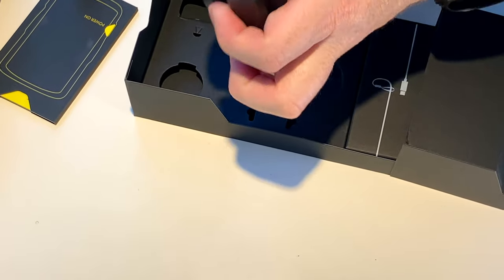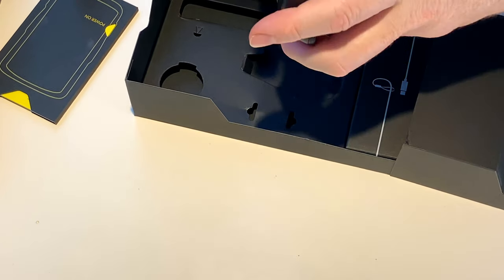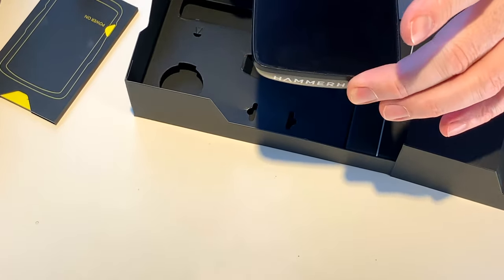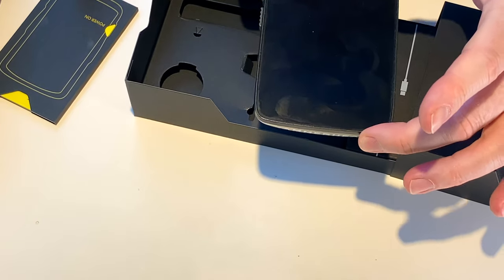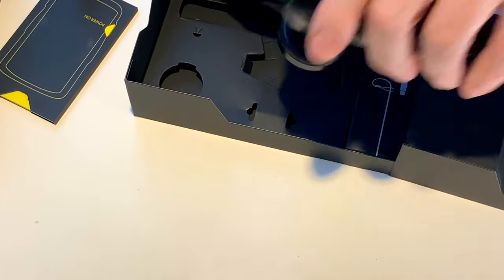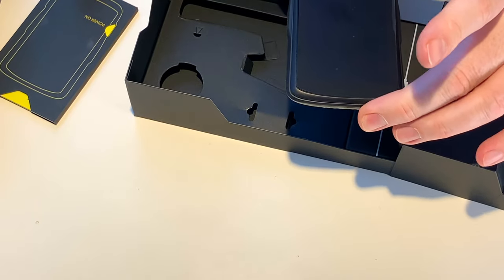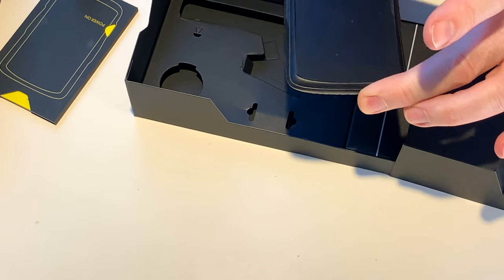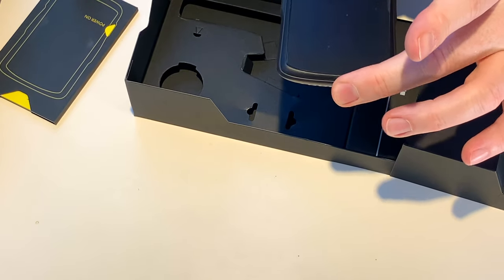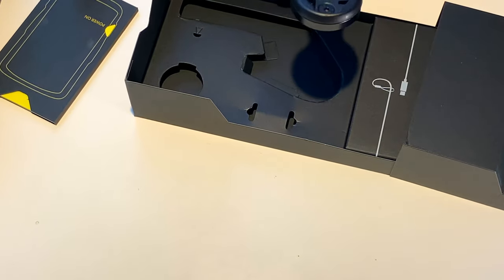I think the old one does have a little bit of wobble. This little bit of wobble was driving me mad, and the new one doesn't have it with the quarter turn. That's just me not being able to hold that very well. But having said that, we're going to have to see how I get this onto here.